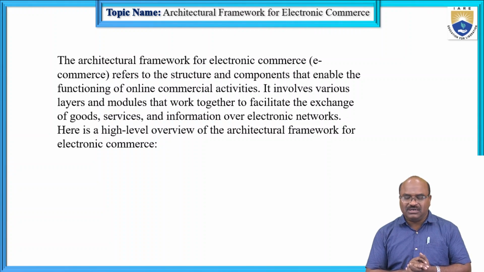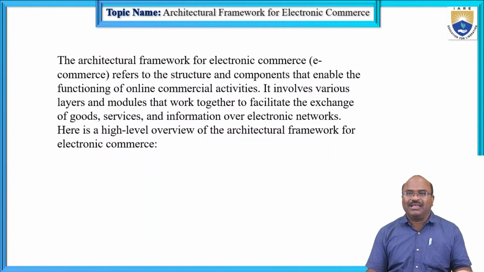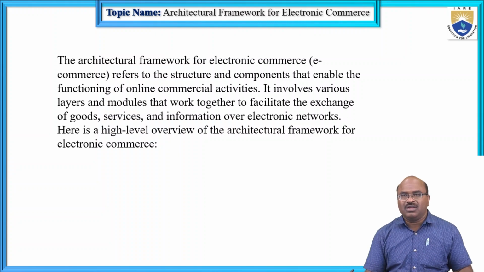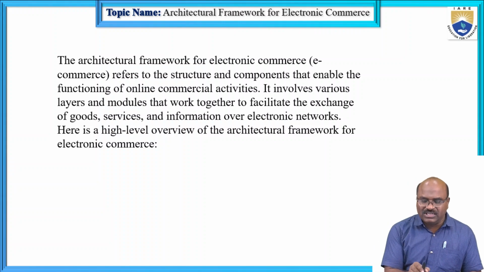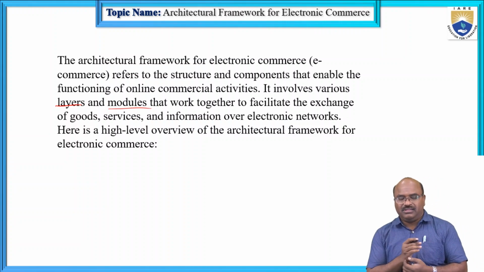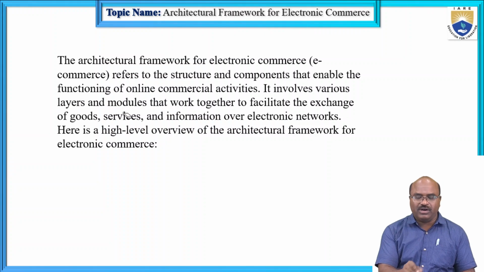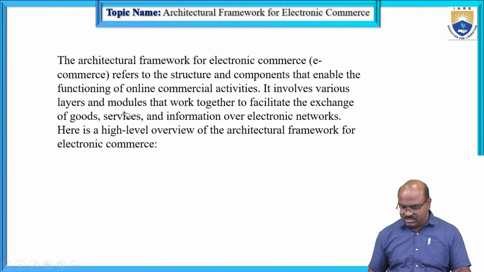So e-commerce involves various layers, and modules are also included. There are different types of layers, such as the security layer and the commercial layer, and different types of modules also. Modules come in different categories, which depend upon the requirement, and then you create the modules. The entire architectural framework depends upon two things: one is the various layers and the other is the various modules. These two are very, very important in the architectural framework.